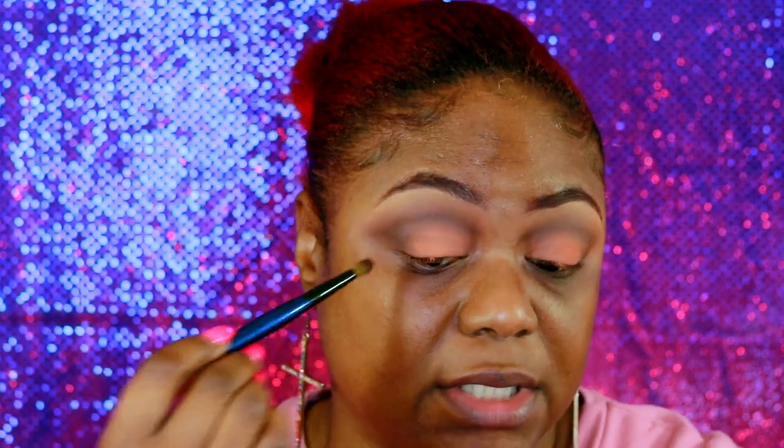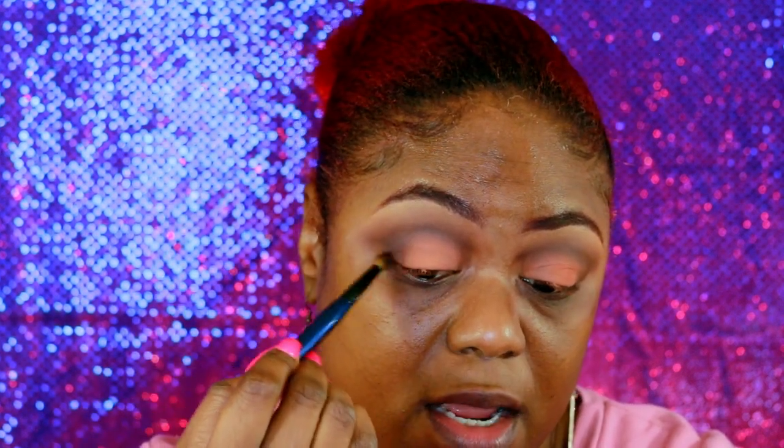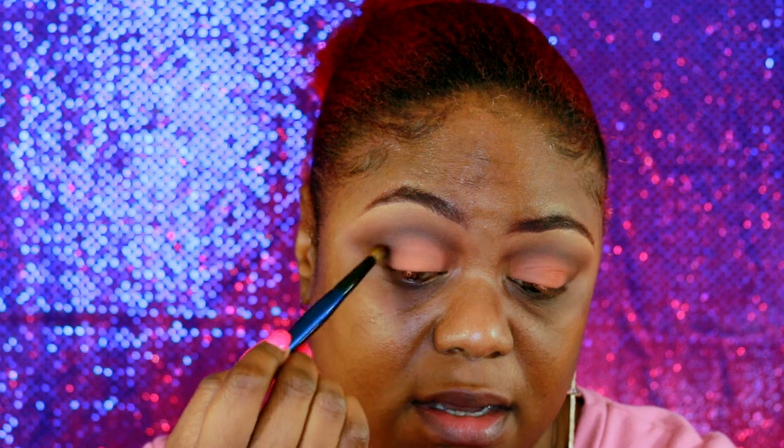So the soft shader brush, it is soft. Again, I typically don't like white hair brushes, but I enjoy this. It packs on nicely. There's no skippage or anything. So yeah, I think that's really nice. I'm just gonna go back with my mini booster and just make sure these are blended.